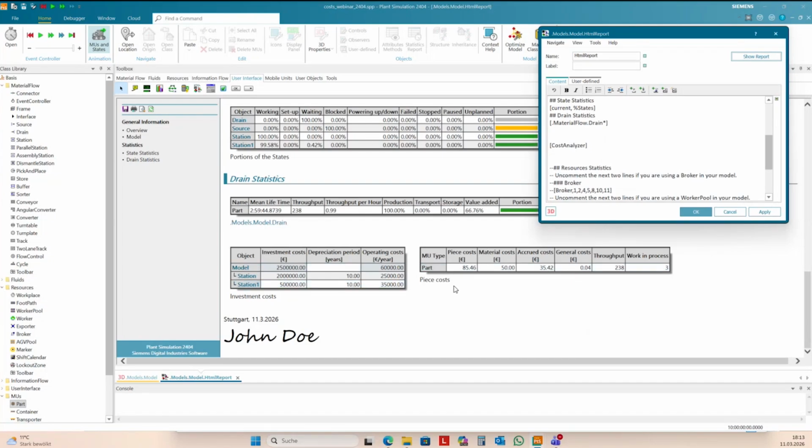But really, you need to be careful with the piece costs, because first you need to ask your company how they want to calculate this. And normally piece costs consist of material costs and personnel costs as direct costs. So personnel costs is missing here.